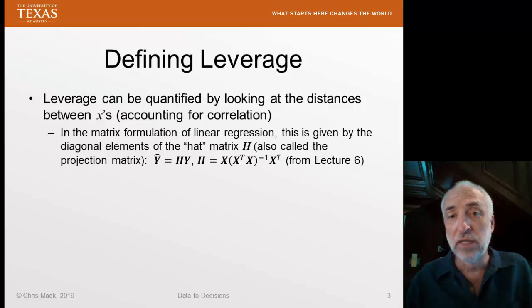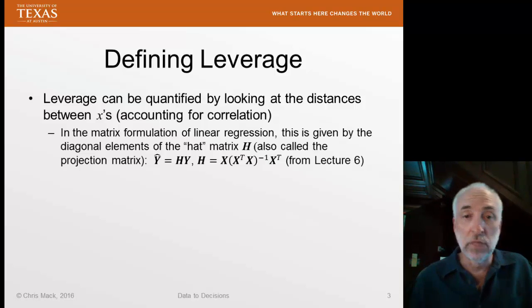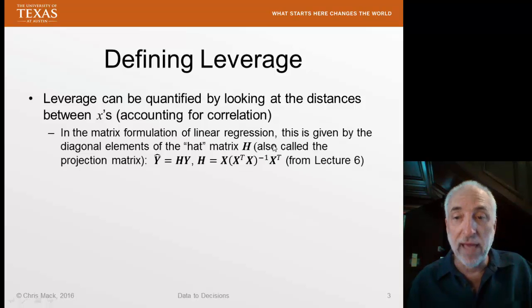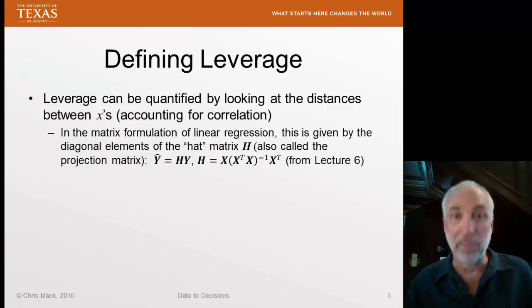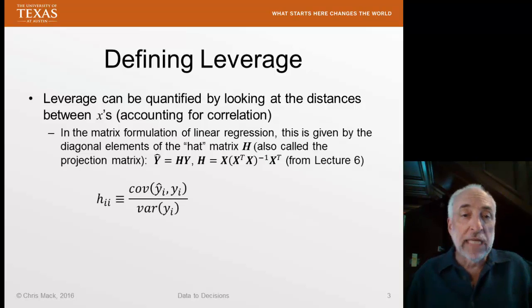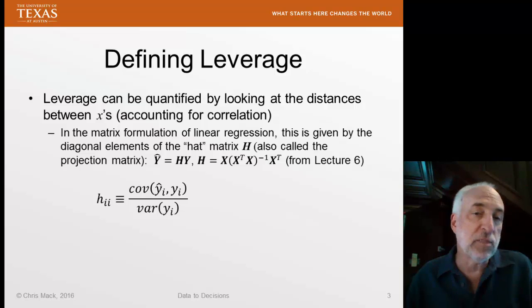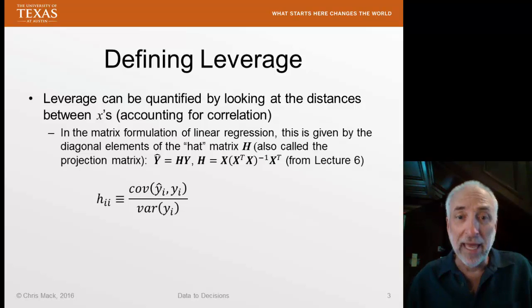H is calculated from the x variables in this way. We don't need to remember that other than to know that a piece of software is going to do that work and calculate the hat matrix for us whenever we do ordinary least squares regression using matrix math. Now, the diagonal elements are what we call the leverage. Specifically, they are the covariance of the modeled result and the experimental result for each data point, divided by the variance of each data point.